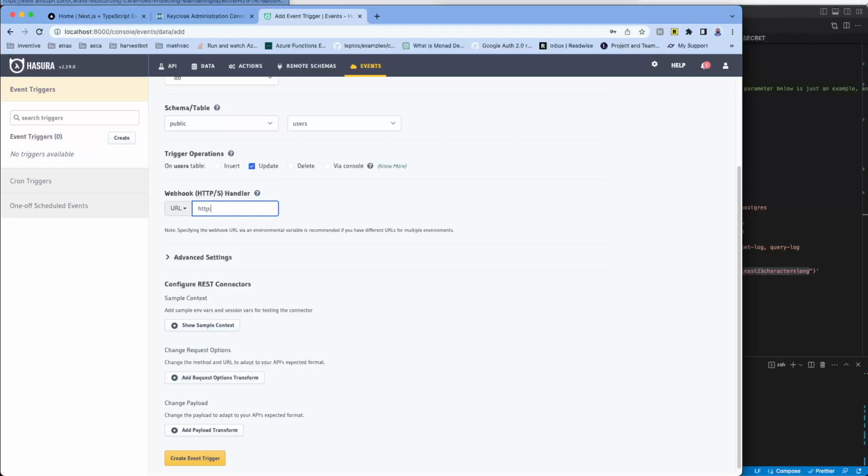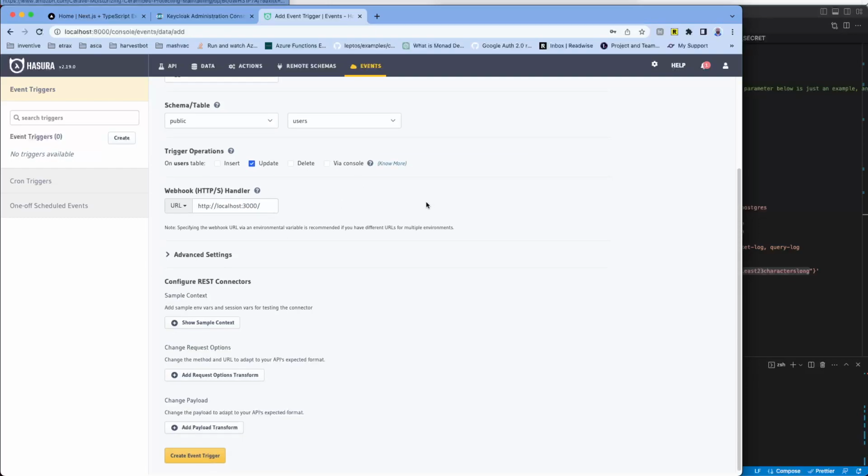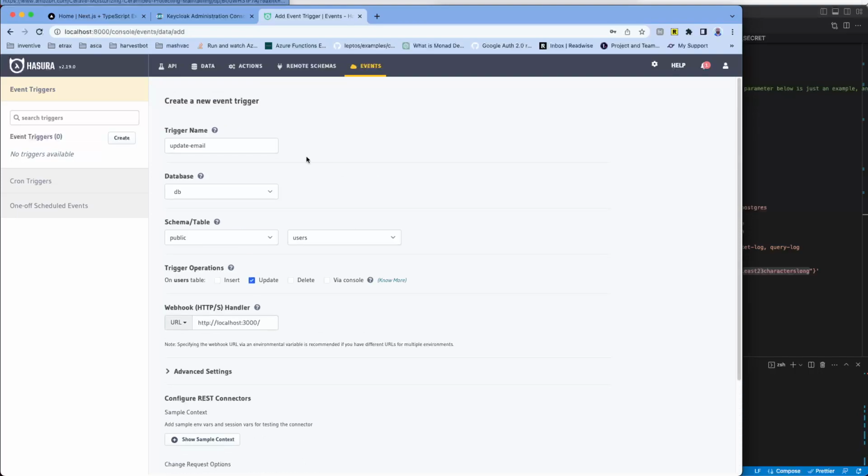HTTP, localhost 3000, we'll just do that. So it's going to send to some endpoint, and what it's going to include is, yeah, I'm remembering this now, the event name, so the name here.